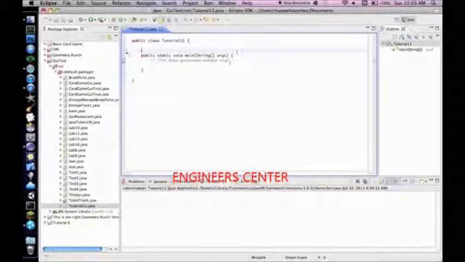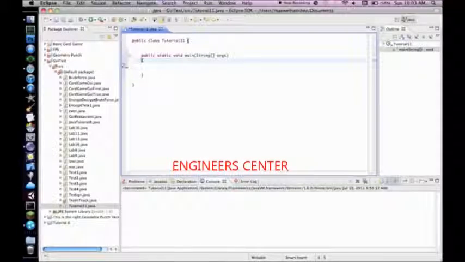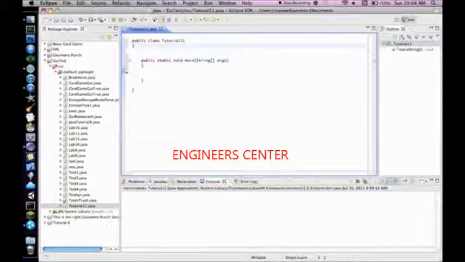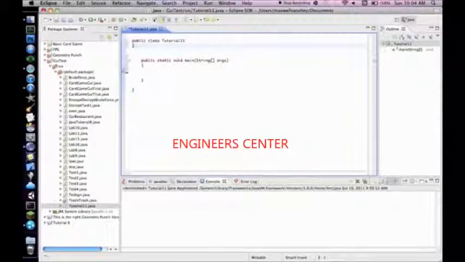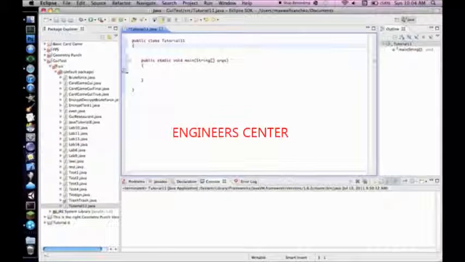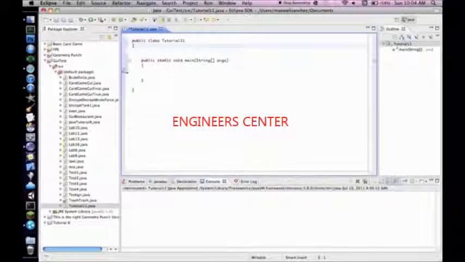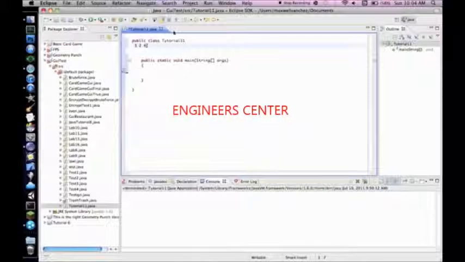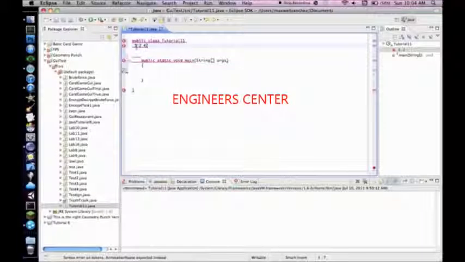And so bubble sort is pretty simple. The way bubble sort works is it essentially takes an array. It's for sorting arrays usually, and it sorts it so that it's from least to greatest or greatest to least, or whatever. Say you're going from least to greatest, and you have an array with 3 numbers. The first number is 3, the second number is 2, and the third number is 4. So we have, I'm just going to type this in, 3, 2, and 4. Those are the array contents.